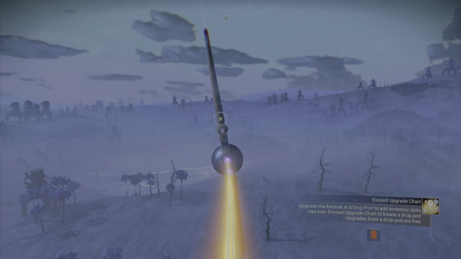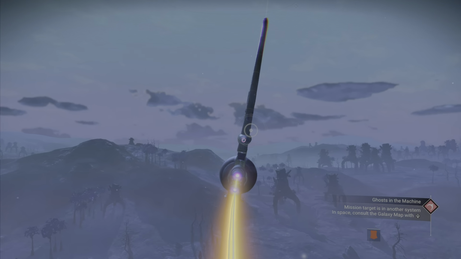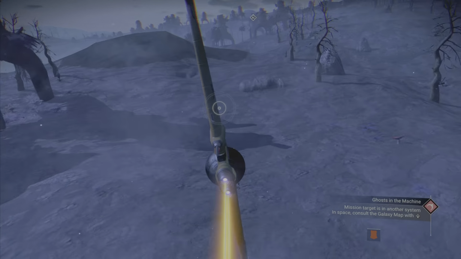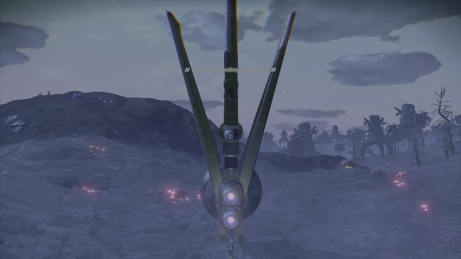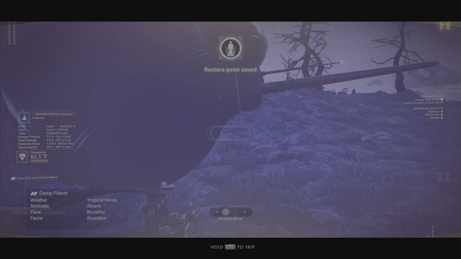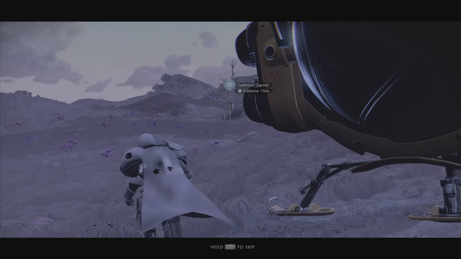They did say cadmium was here, right? Did I just... Nope, that was water. Alright, well in this case, we're gonna land. See how far off we are from one. Maybe we'll see some cool creatures while we're here. Oh, there we go, 154 away, not bad.